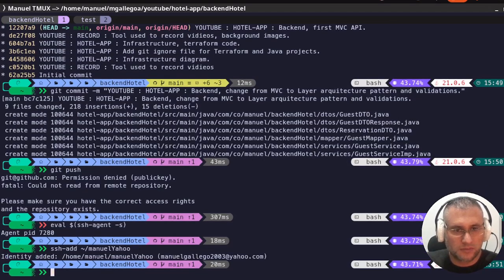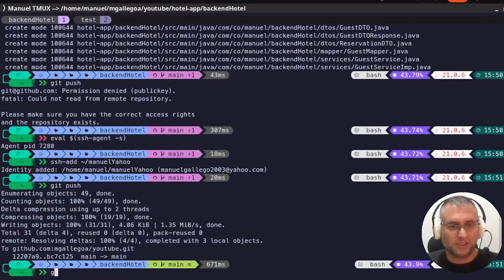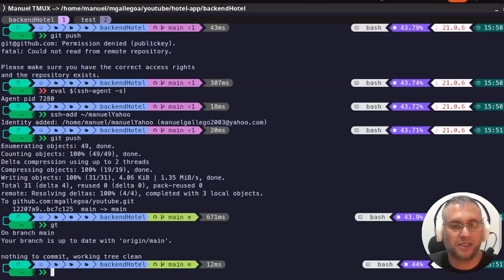With that I'm going to perform the git push. Okay, done. Now we pushed the changes. It is in the repository.